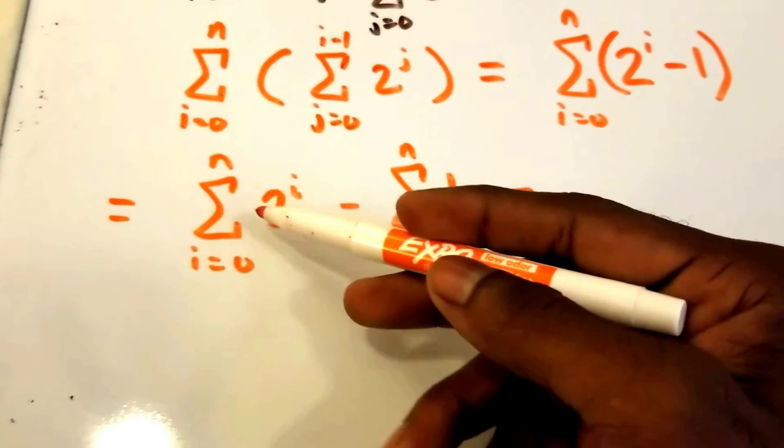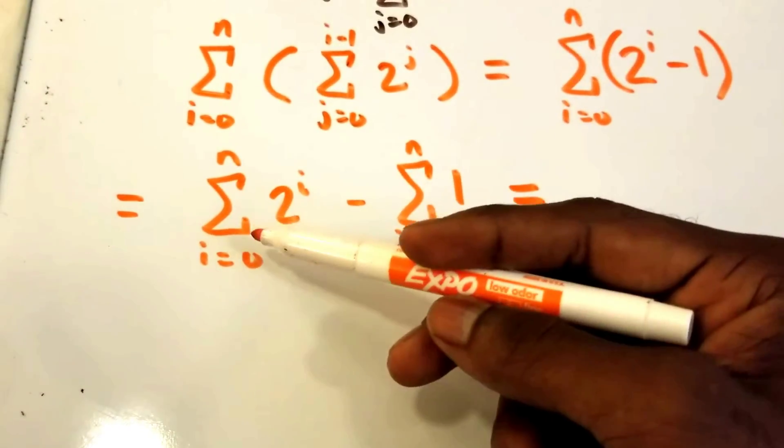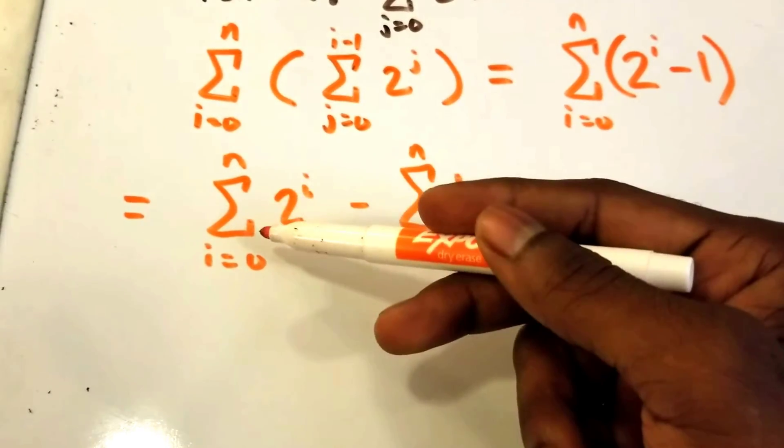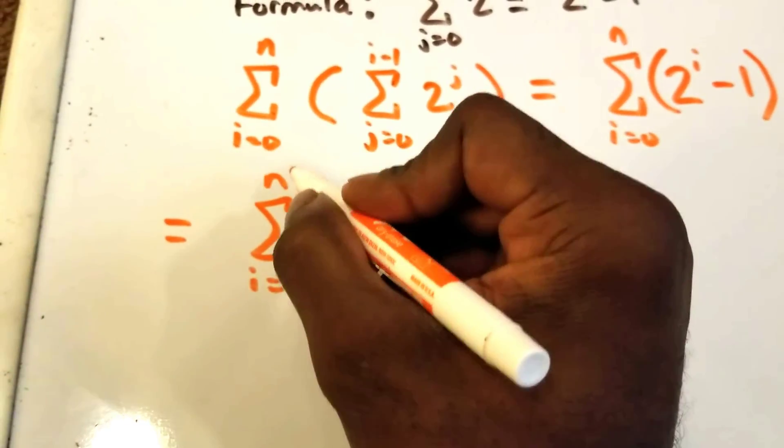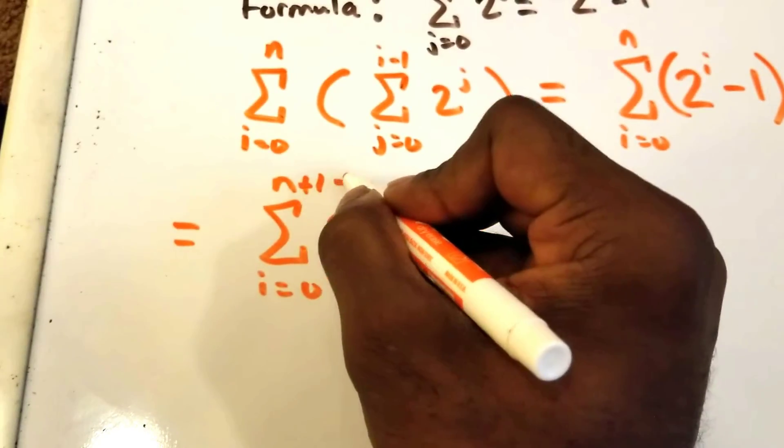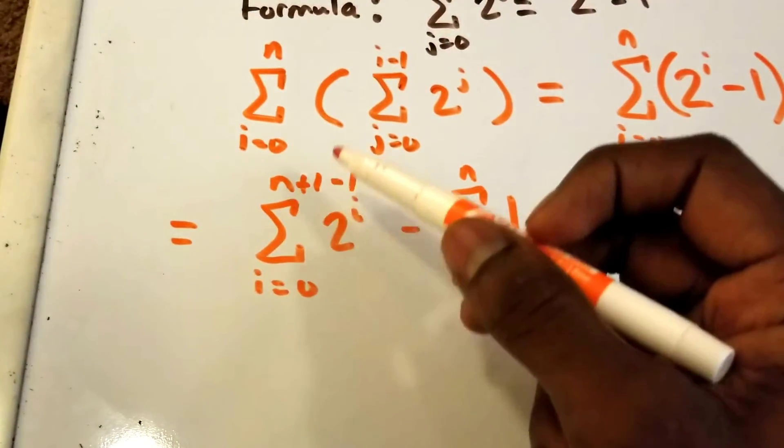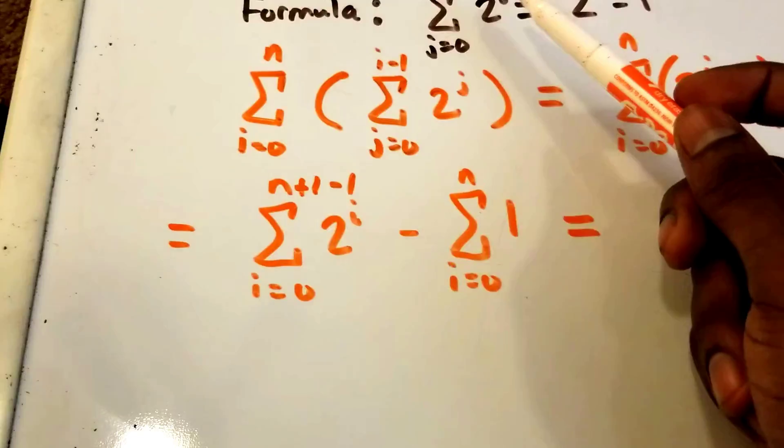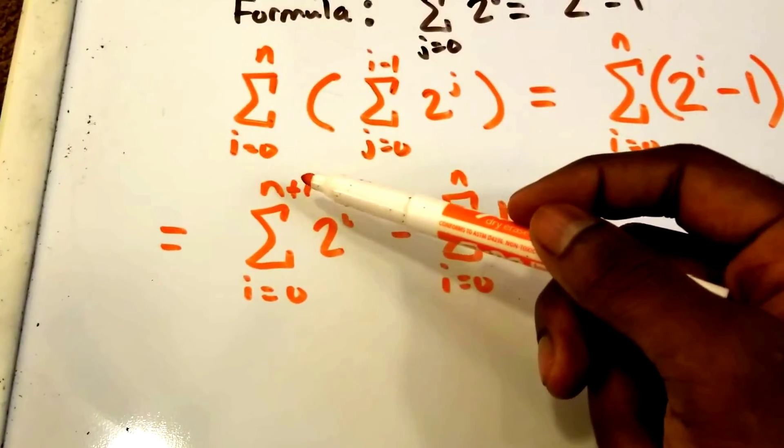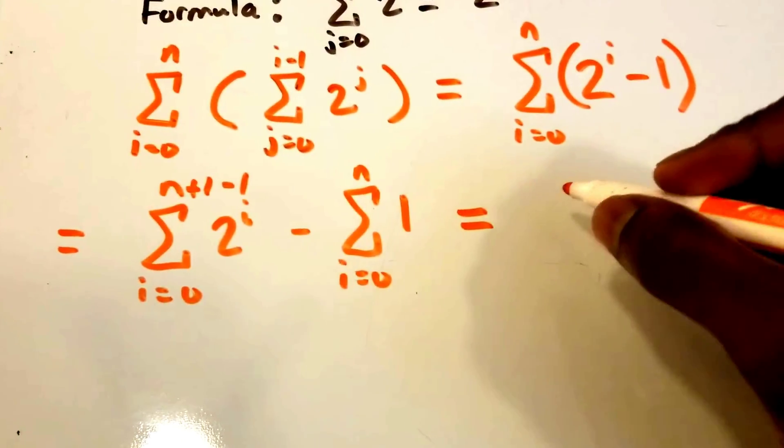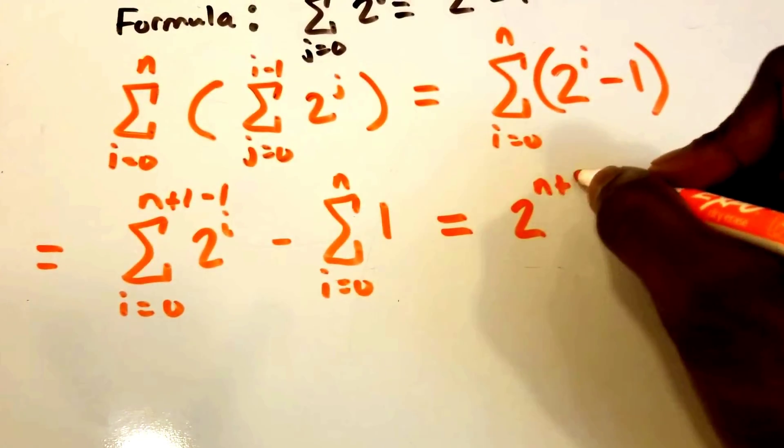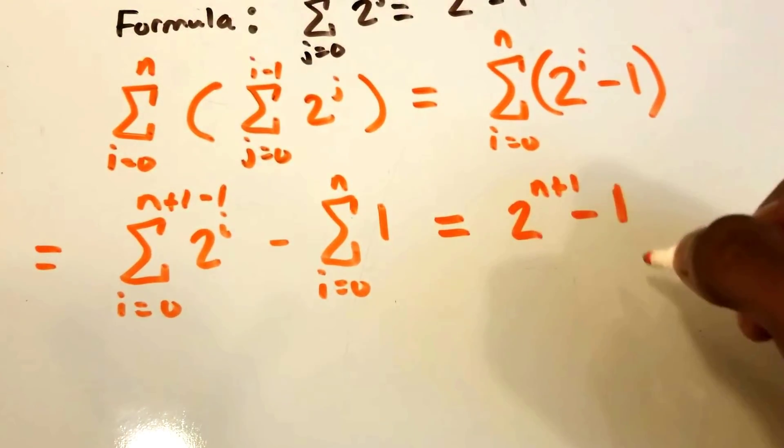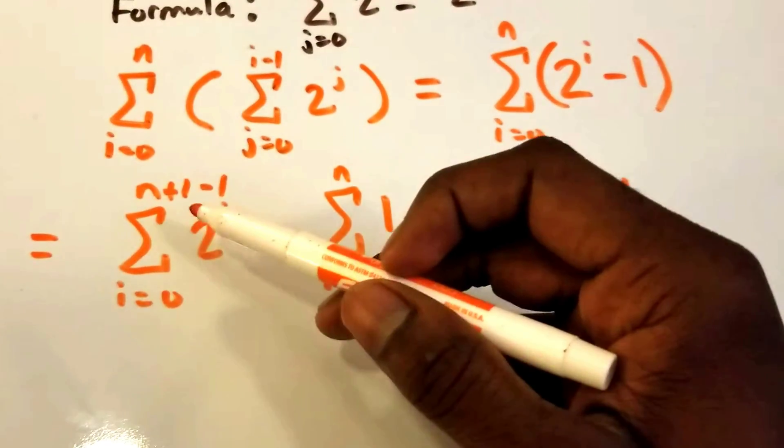What is this equal? For this first summation on the left, we can reuse our formula. This time, instead of having n minus 1, we have n. So what this really is, if we rewrite it, is n plus 1 minus 1. That means we can replace the n in the formula with n plus 1. So now we get 2 to the power of n plus 1 minus 1. That's for the left summation.